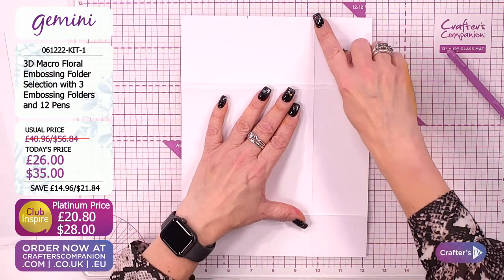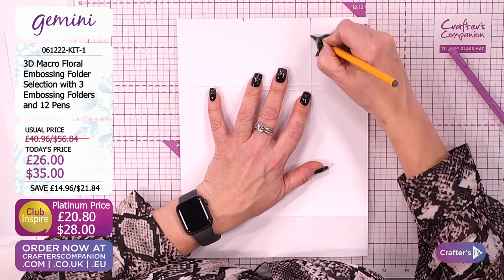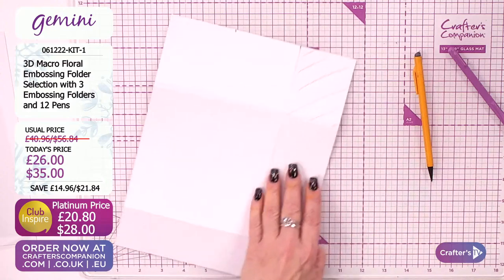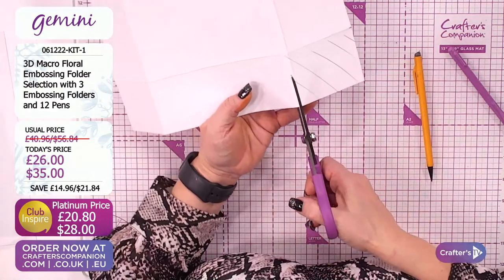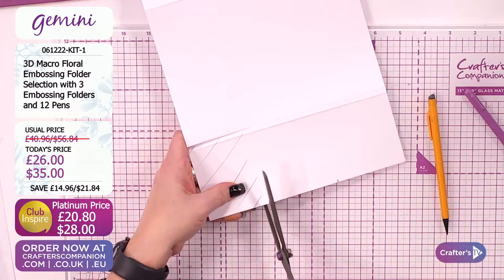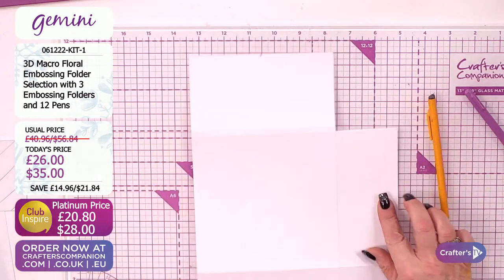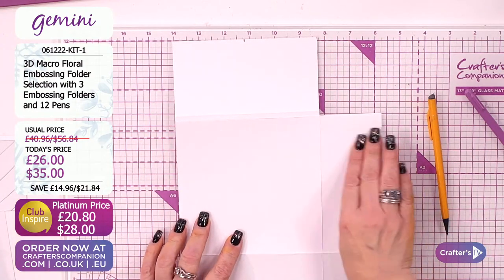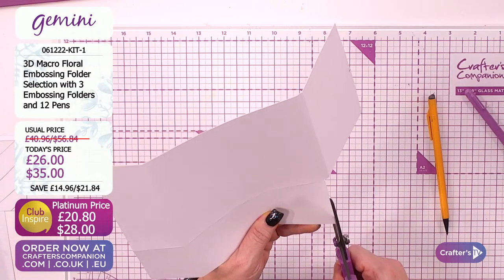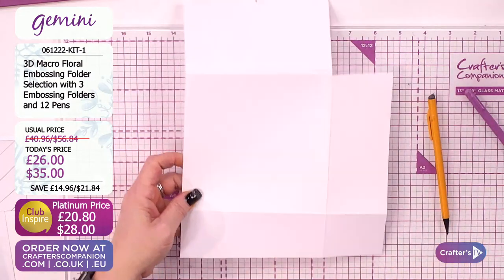What we're going to do, though, is get rid completely of the hole. And when I say the hole, I'm just going to put a little pencil mark in. You're going to get rid of all of this, even that little flat bit. So we're going to take a scissors. We're going to go on that first score line, and we're going to remove the entirety of that corner. You can see it's come all the way. Excuse me. I've got a bit of that tickle again. Dreaded tickle. So I'm just going to neaten that up a little bit. There we go. Perfect. And then you can see that I've removed that part.